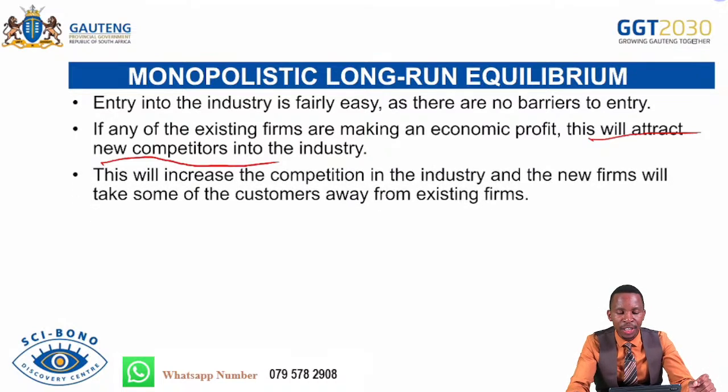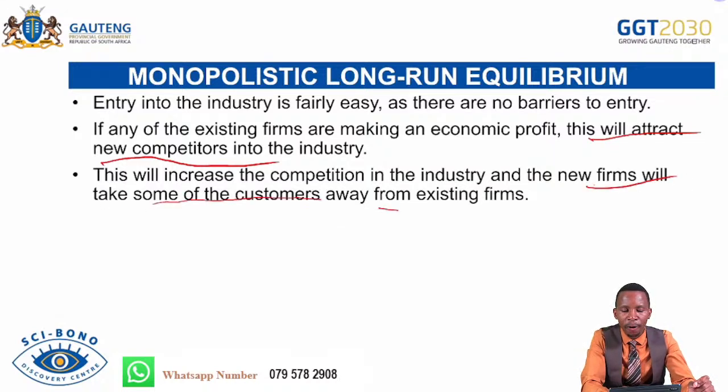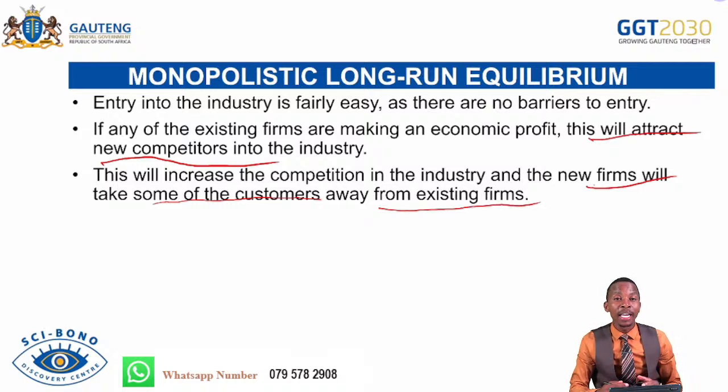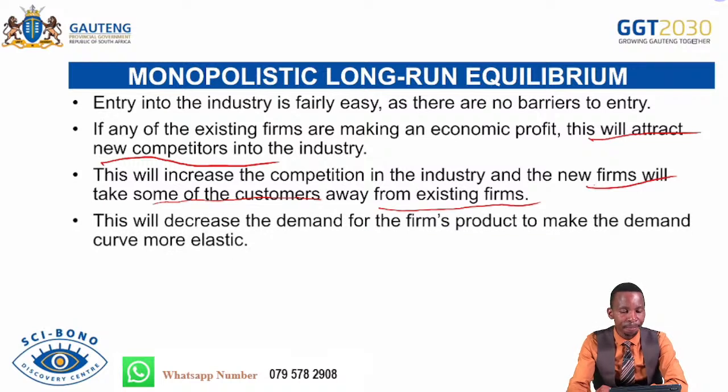This will increase the competition in the industry, and the new firms will take some of the consumers from existing firms. As new firms enter the market, they don't come in with their consumers. They come into the market without any consumer, but they simply take existing consumers from these firms that are already within the market. Therefore, existing firms will be losing their consumers and their market share within the industry, which will lead to lower profits and normal profits made by firms in the long run because the competition is too high. If the competition is too high, consumers are free to buy from any supplier that is existing within the market. Therefore, firms find themselves making a normal profit in the long run.